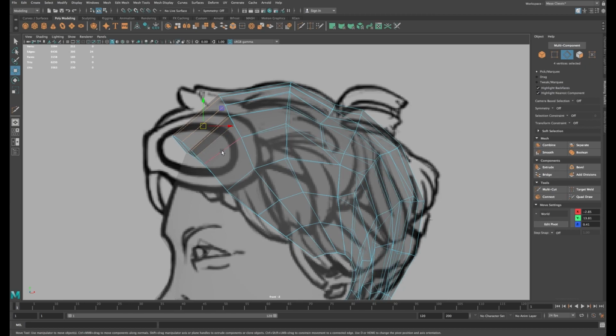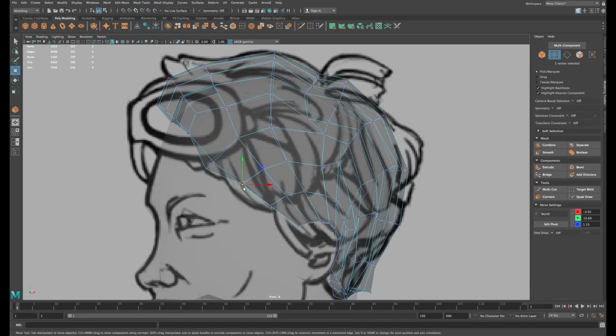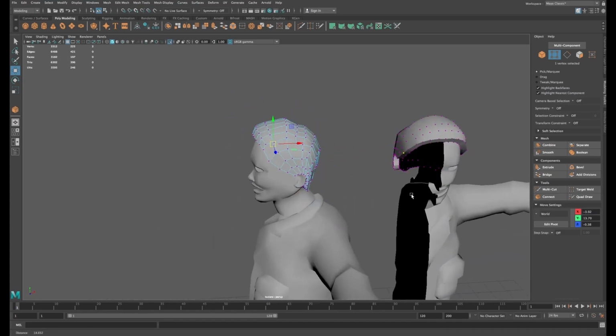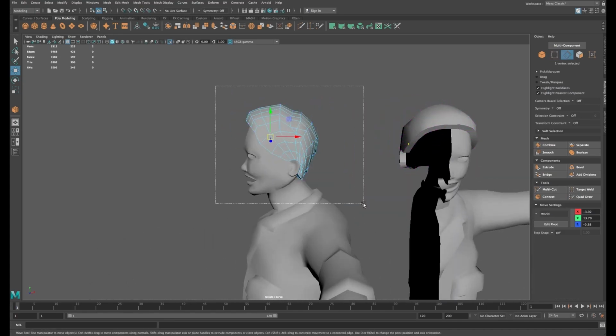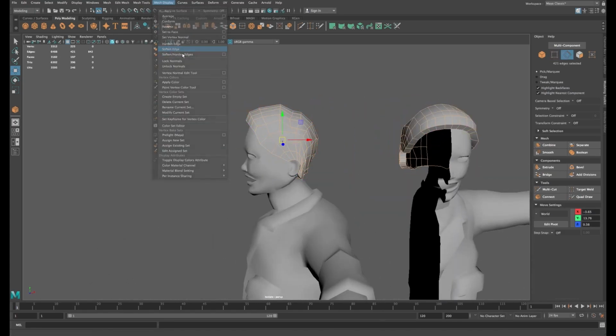I'm going to select these edges to do a connect with only one segment so I can bring this out. And I'll select around all these edges to soften.